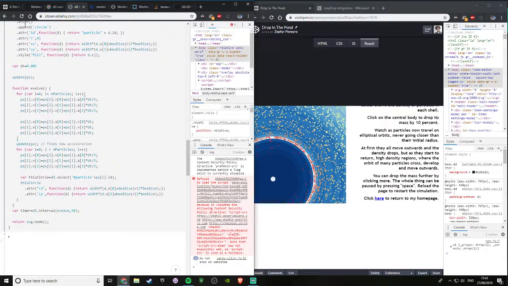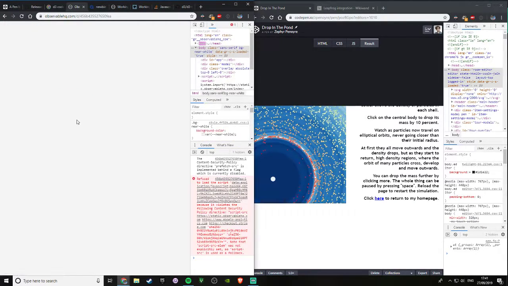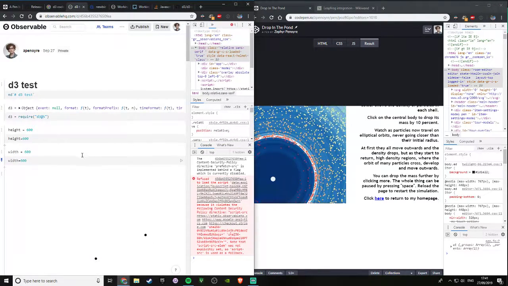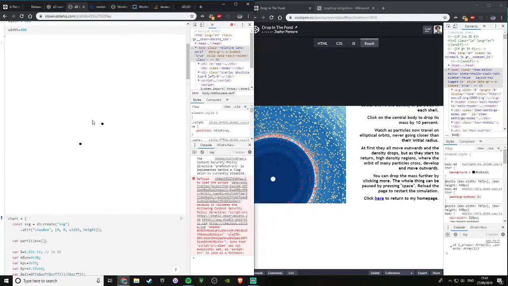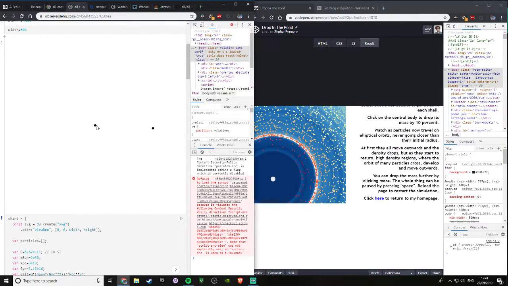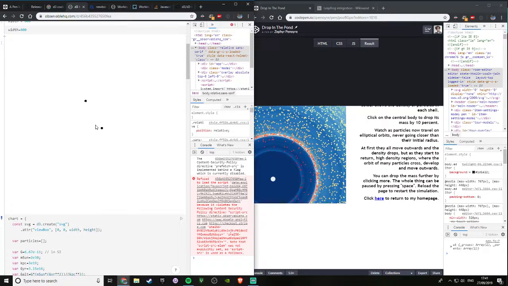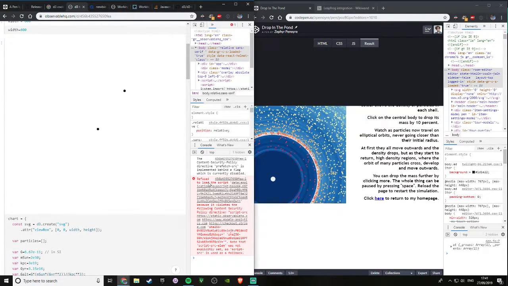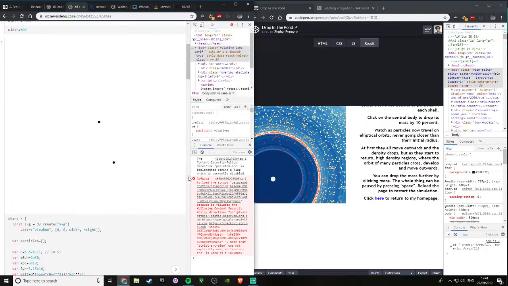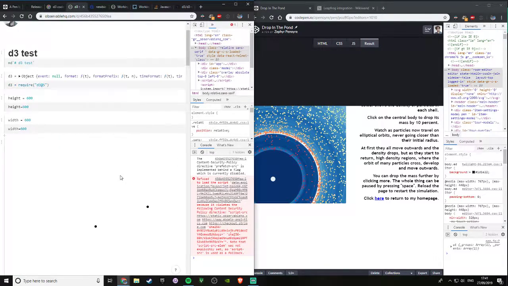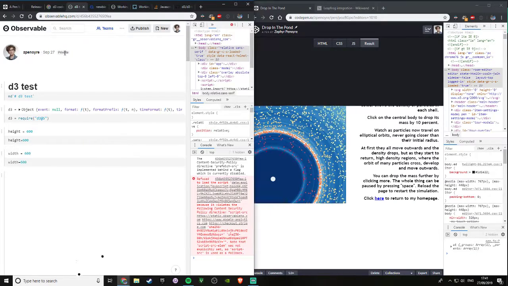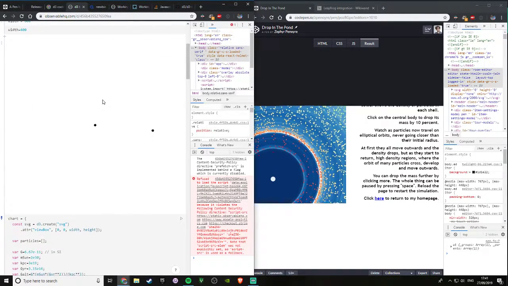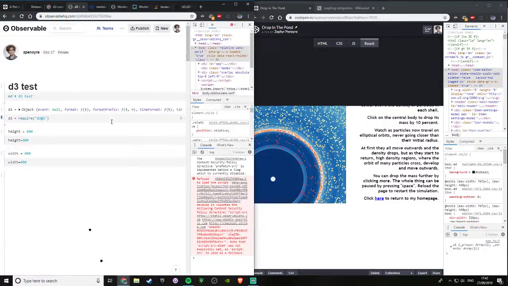So, I think I'm going to leave this there. I'll probably come back to it at some point. Probably keep working on it over the weekend. And maybe I'll keep using this Observable tool. It's not the most intuitive piece of code I've ever seen, but it's pretty cool. People do cool stuff with it.